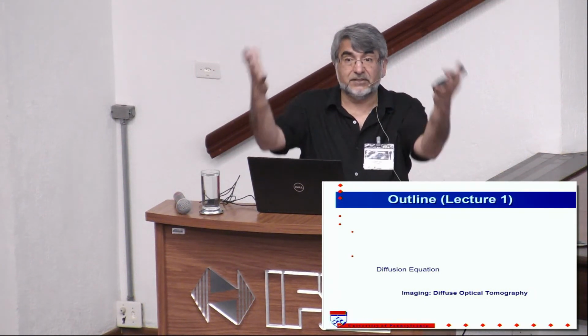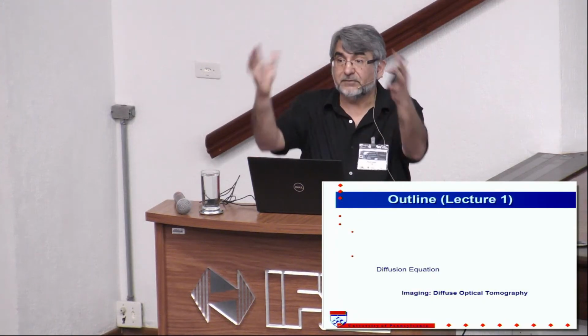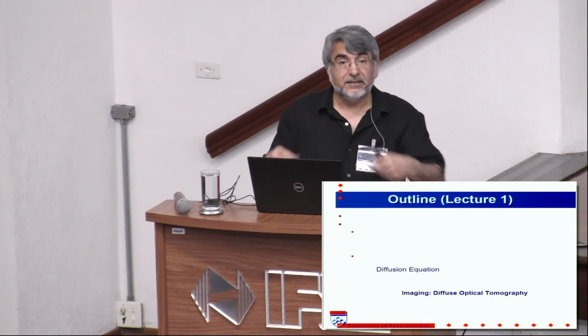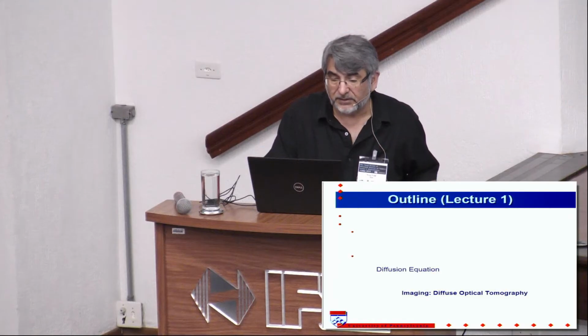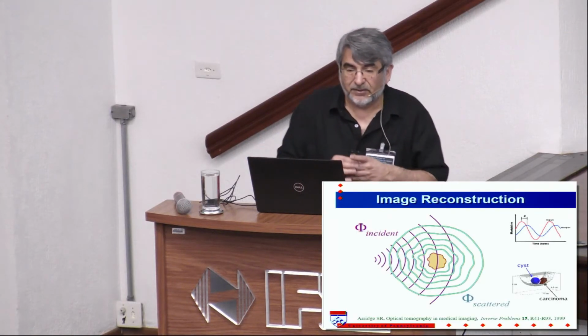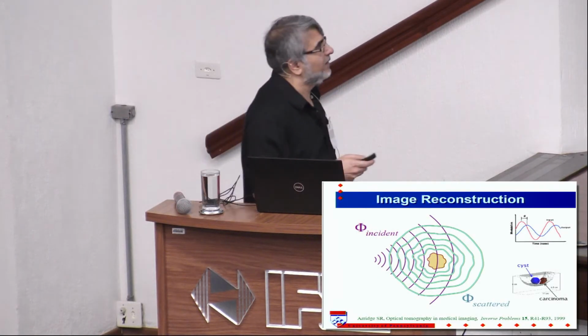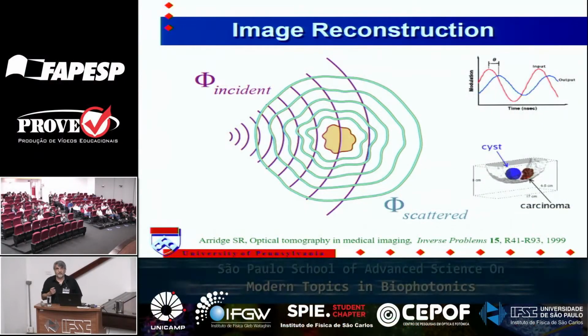So you make measurements on the surface, and you try from those measurements on the surface to go back and make measurements in the medium, okay? So just to understand this, I want to go back to that problem of the spherical heterogeneity. And so you can imagine that I have some incident diffusive wave traveling through the turbid medium.